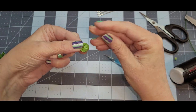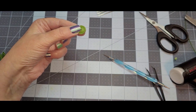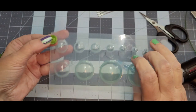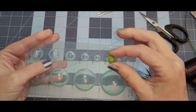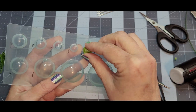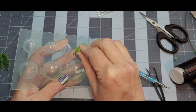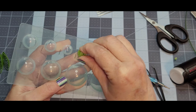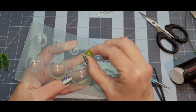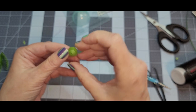Okay, then you can take a dome guide if you have one. I just use my pinky half the time. But you can take this dome guide here and put it on the 10 and then the 12. So just push it down on the 10 and then round it out even more on the 12. Go back and forth like that. Then you get a nice rounded dome shape. And that's going to be the head.